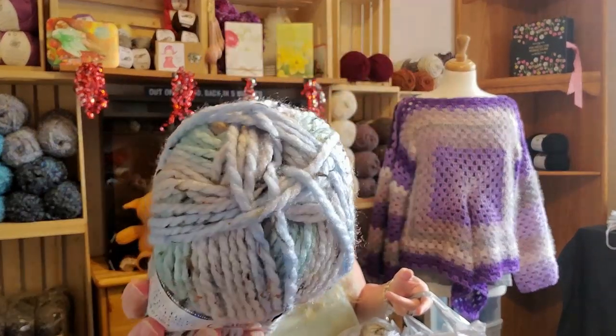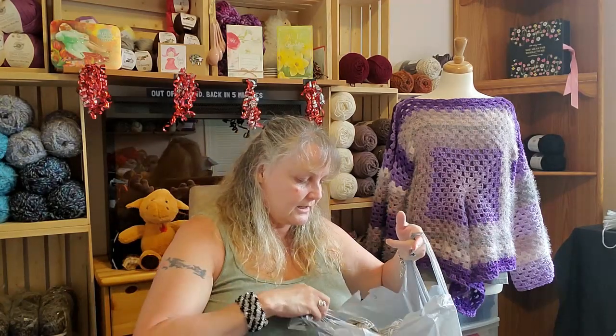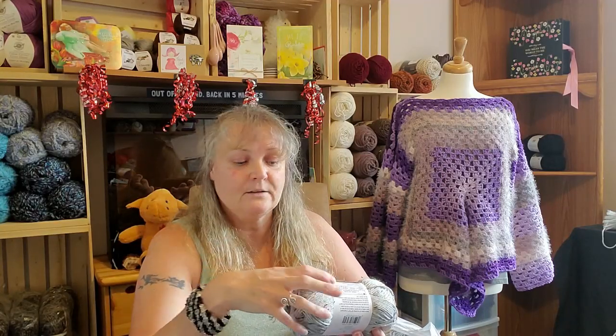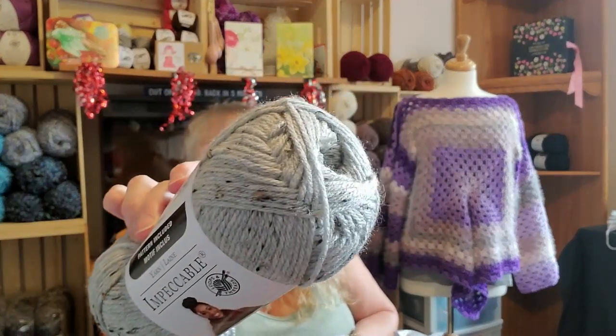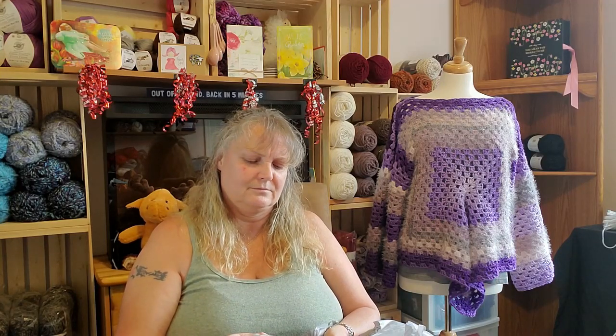This is the tweed. And this color is Sweet Dreams. So I think I got six of those. And then I got the Impeccables, which was also on sale. I believe that was $3.99. So I got some of that. I'll tell you, it says it's a four, but it's a very light four. And this is about the smallest yarn I will ever use. Having said that, I'm going to show you a project that I just started working on that I'm just absolutely crazy for doing. But anyway, Impeccables, Tweedy. Is it Tweed? Impeccables? Yeah. Anyways, this is the tweed colors.